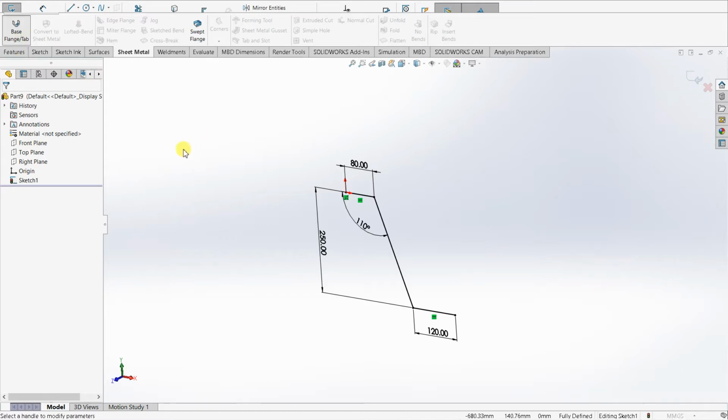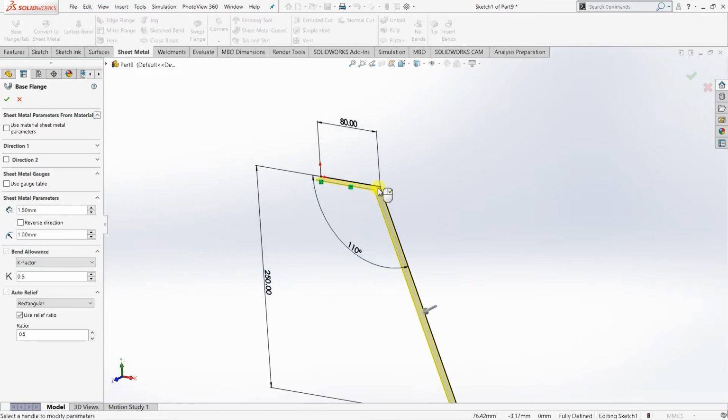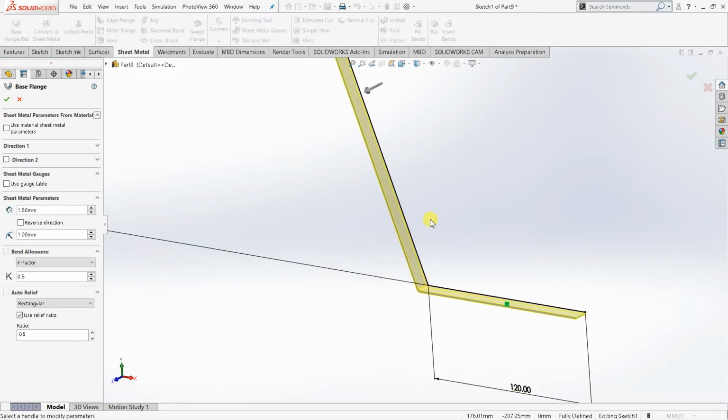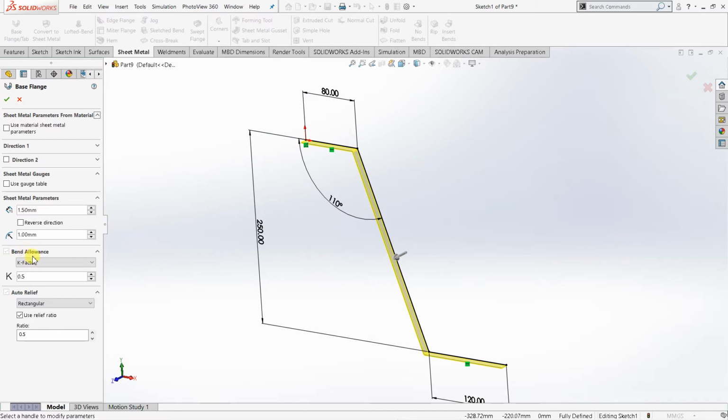Right, and then I'm going to proceed with my base flange. Probably the radius I'm going to make it 1 mm, the radius for this edge as well as this edge. However, the bend allowance as well as auto relief I'm going to maintain with 0.5.